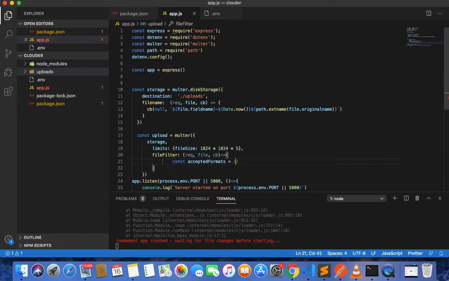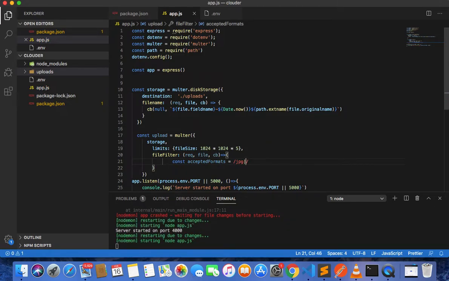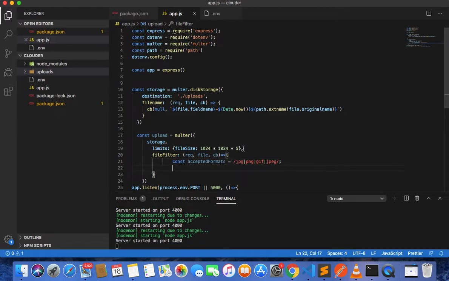So regular expression starts like this. So we want a JPG, or if it's a PNG, or if it's a GIF, or what other formats do we have? A JPEG, like this. I've seen some images in this format. So if it's any of these 4 formats, then we should allow it upload. If not, then it shouldn't. So we have defined that.